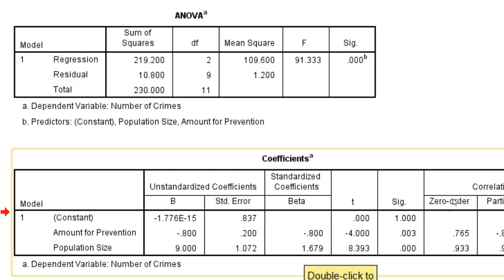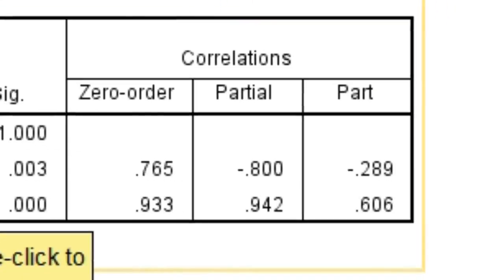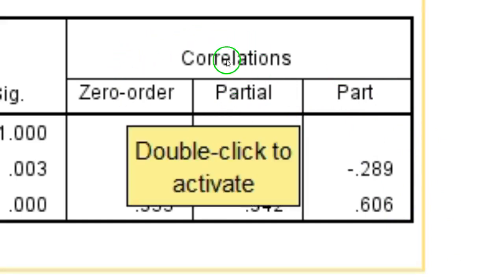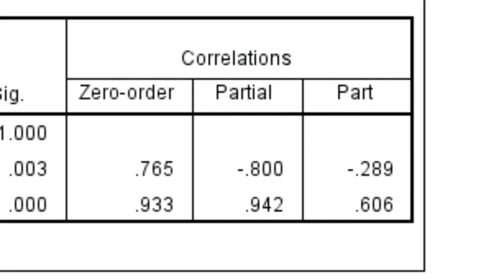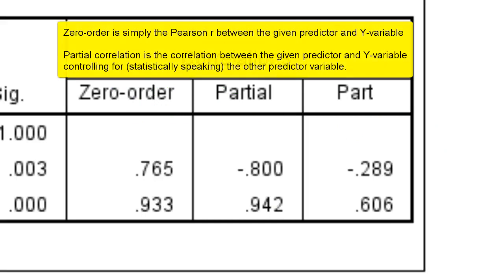You can also run a hypothesis test for each predictor by itself by running a t-test. And in this case, what we see here is that both of these predictors are significant. We also get our results for the zero order and partial correlations. I would ignore the part correlations because we haven't talked about that, but you will see zero order and partial correlation coefficients as well in this.